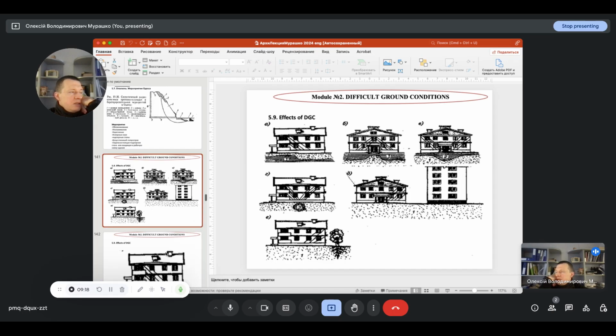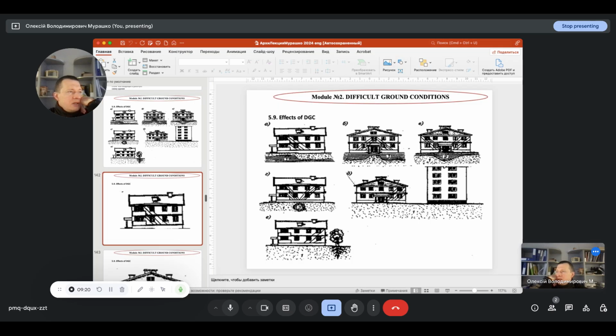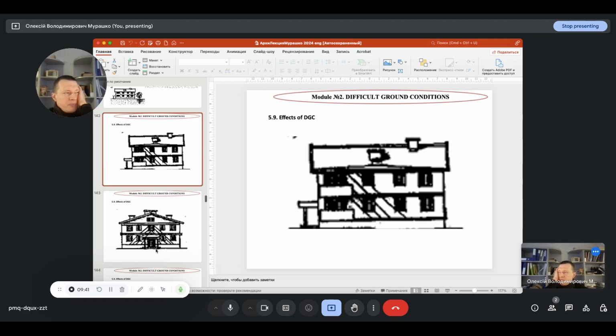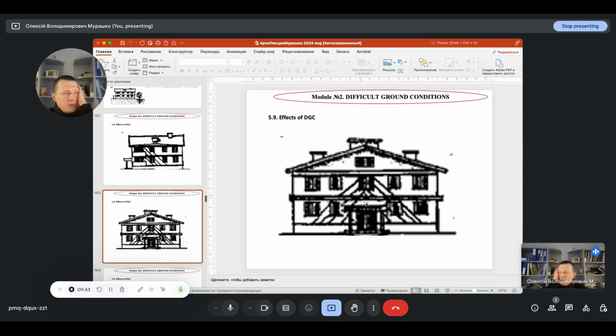And these pictures will help us to define what kind of difficult ground condition can make this situation. For example, it can be caused by landslide, it can be caused by the sinkhole, it can be caused also by the subsiding soil, or even undermined territory which can be located under this corner. In this situation, we have a problem with the emptiness which is located under this part of the ground, which leads to these kind of cracks.